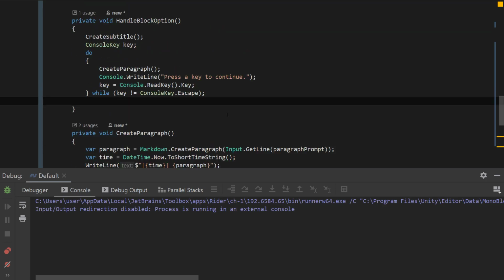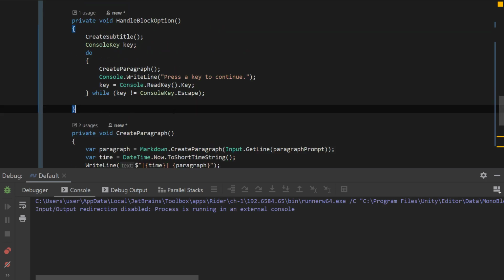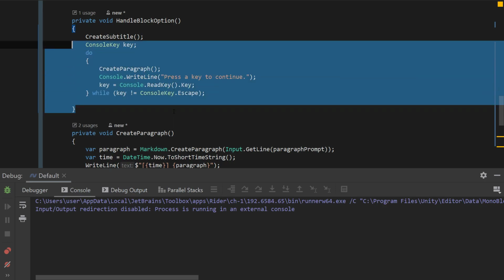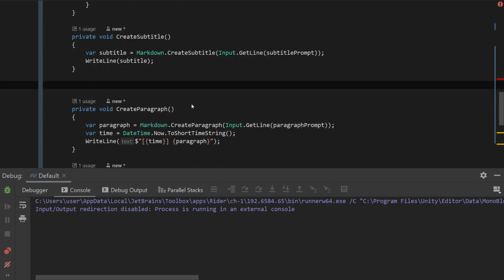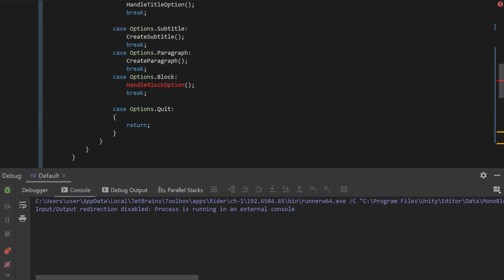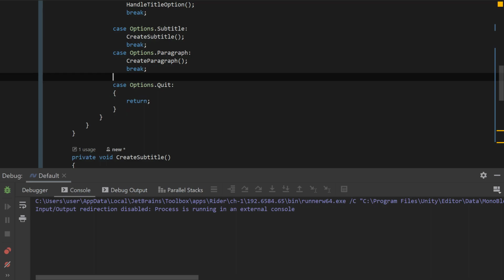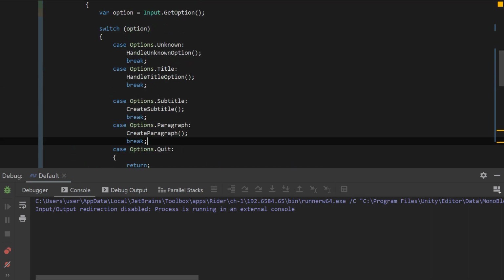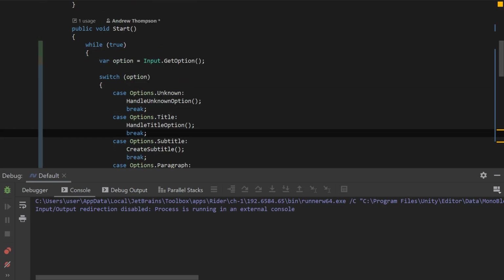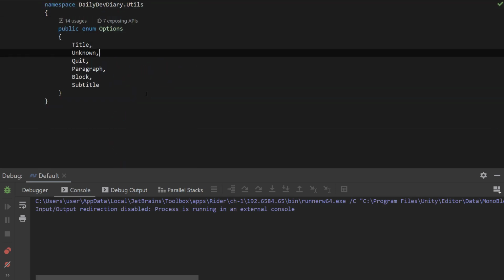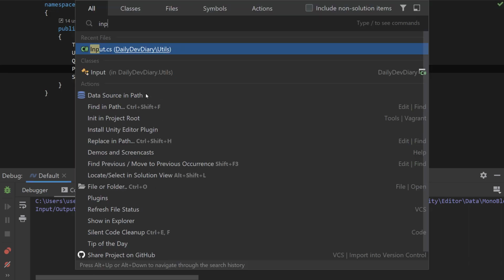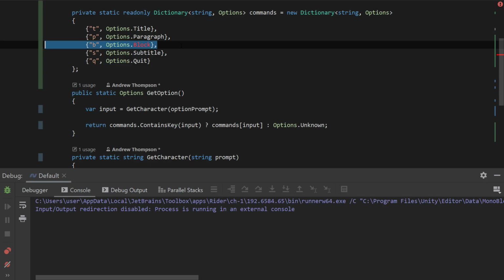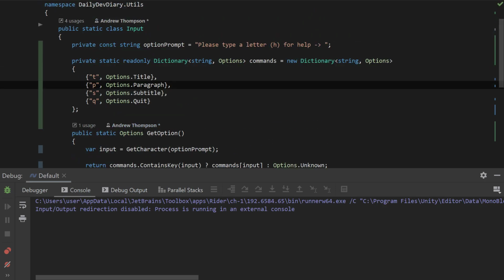Do you know what? I'm not liking this block option because we're going to end up just re-implementing the whole option system. So let's get rid of that as a concept. We're just inventing a really overly complicated way to do what was already possible. Well, actually, it's a limitation. Let's instead work on the help command.